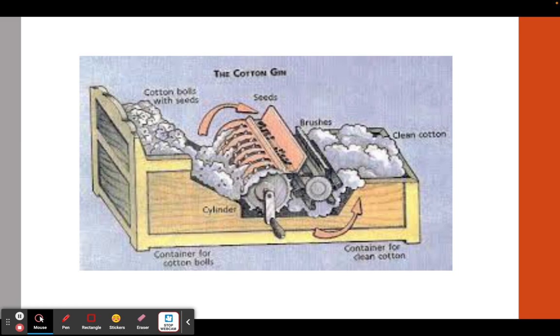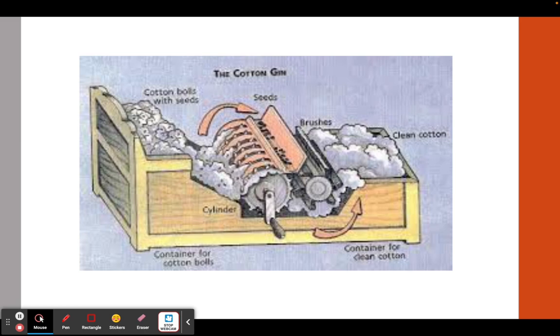So if you see on the left, those cotton balls that were picked from the plants would be put in the cotton machine. And then he created this type of cylinder that almost had teeth like a comb, and you would spin the cotton over the teeth, taking the seeds out, which then would have clean cotton on the side. For one person who picked cotton for a day, when they were cleaning it by hand, they could only clean about a pound of cotton a day. Now, all of a sudden, with the invention of the cotton gin, you can now clean up to 100 pounds for that one person in a day. This is revolutionary.